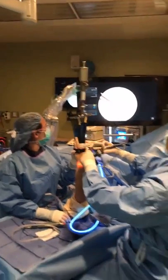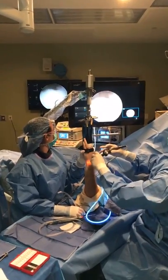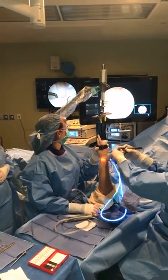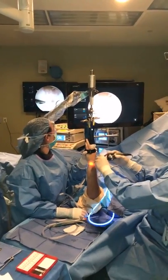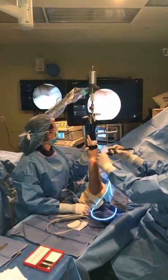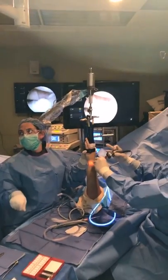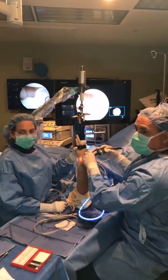So this should be tight as a drum. And I can lift it off there. So I am going to prepare to repair it to the capsule here, to then restore the tension. Okay, I got a good picture to lift off or no? So let's open the TFCC repair kit, please.